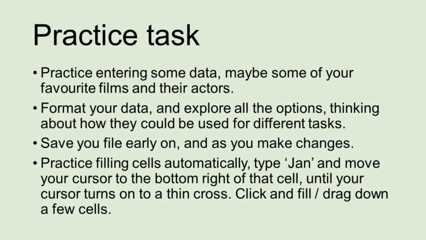Practice task. Practice entering some data, maybe some of your favourite films and their actors. Format your data and explore all the options. Think about how they can be used for different tasks. Save your file early on and as you make changes. Then, separately, practice filling cells automatically by typing Jan and move your cursor to the bottom of that cell until your cursor turns to a thin cross. Then you can click and fill or drag down a few cells to see what happens.